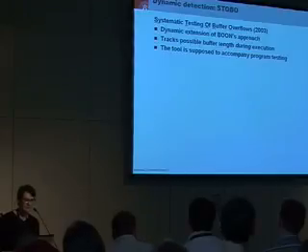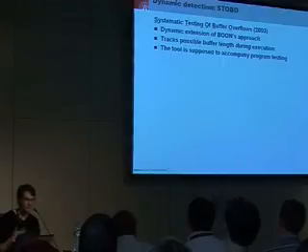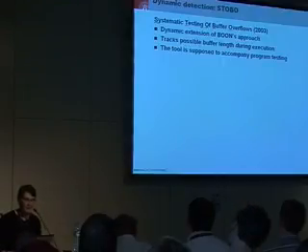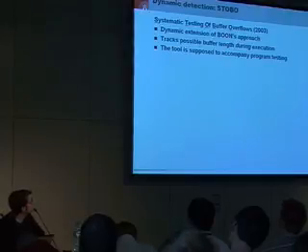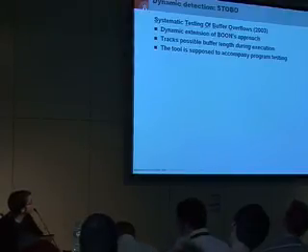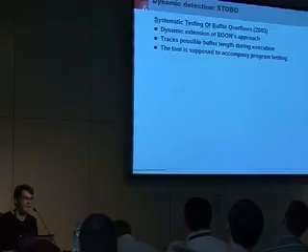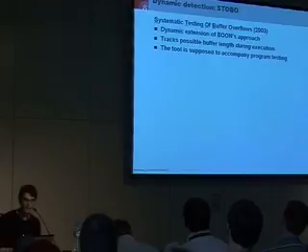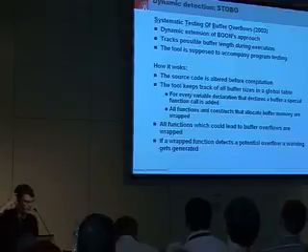The developers of Stobo say that they are a dynamic extension of Boone's approach, so we might have some familiarities there. Stobo does track the possible buffer lengths during execution, and actually I think I've put the wrong word in italics, because what Stobo does and what other dynamic approaches don't do is Stobo looks at the possible buffer lengths, not at the actual buffer lengths. We're going to see what is meant by that. The tool is supposed to accompany program testing, as I already told you. So how does it work?